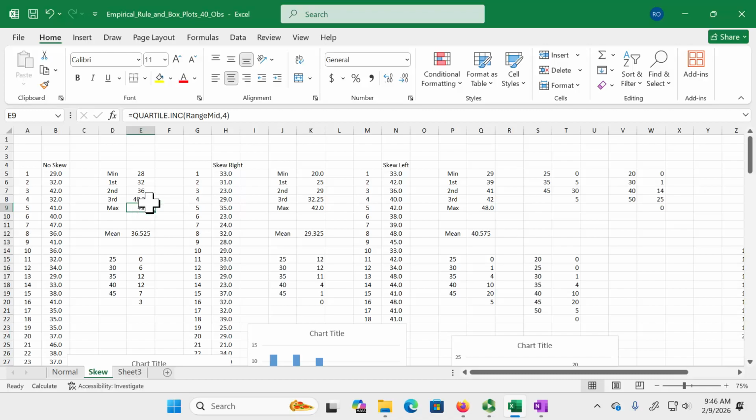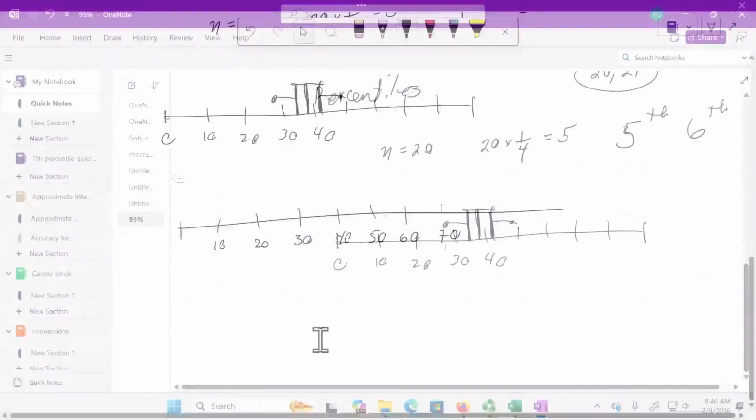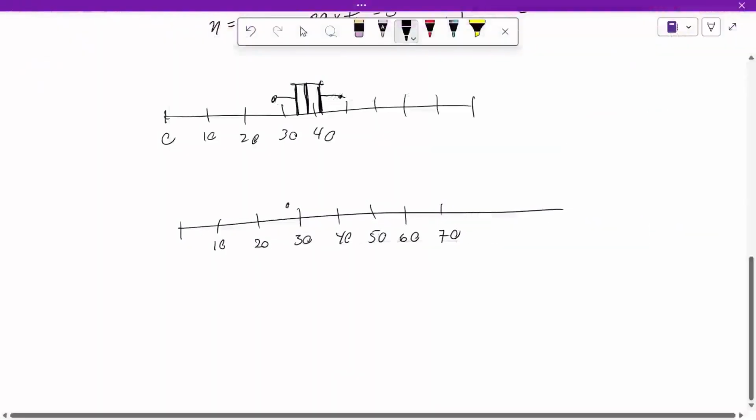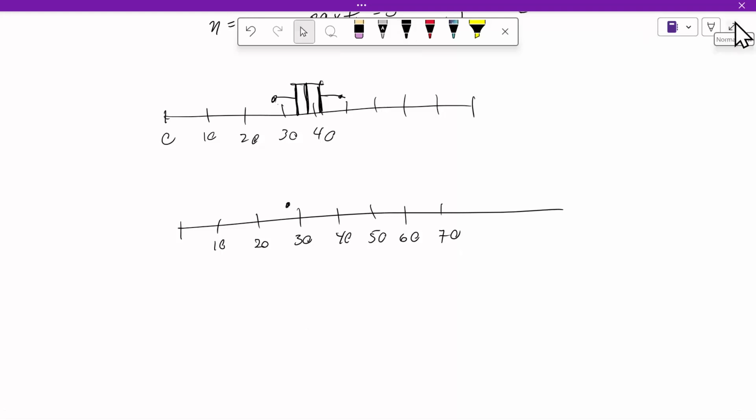Pick a spot and make a box plot for whatever data you've got. Take the sheet. You want to go and mark the minimum with a dot. And here I've got 28, which is about here. That's the minimum.